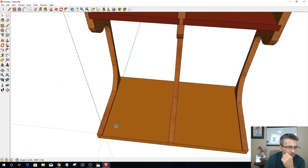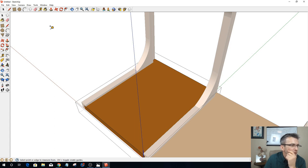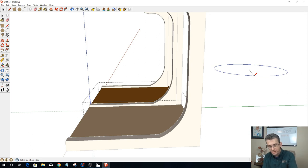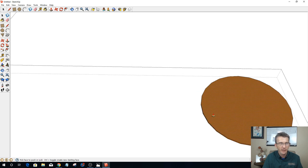On my slots, let's go into this guy and work on him. Let's see if I can do this. Five inches, which makes a 10-inch diameter plate. If I push-pull eighths, was that 1/8? 0.125. There we go.